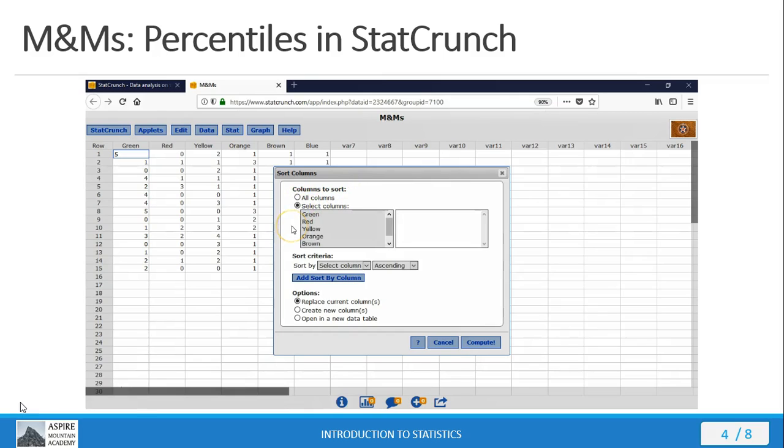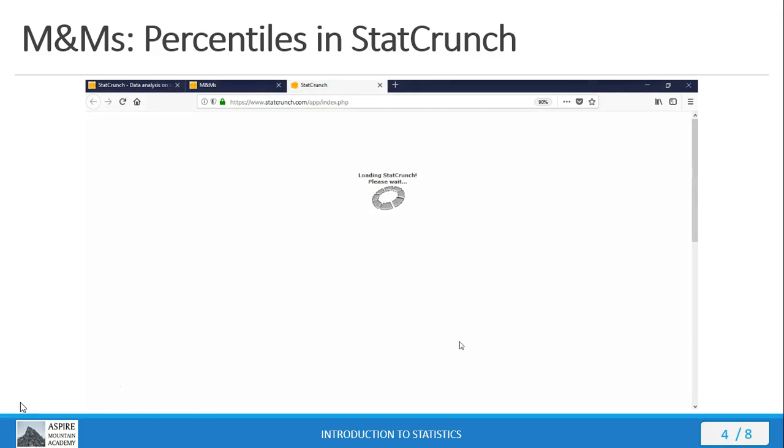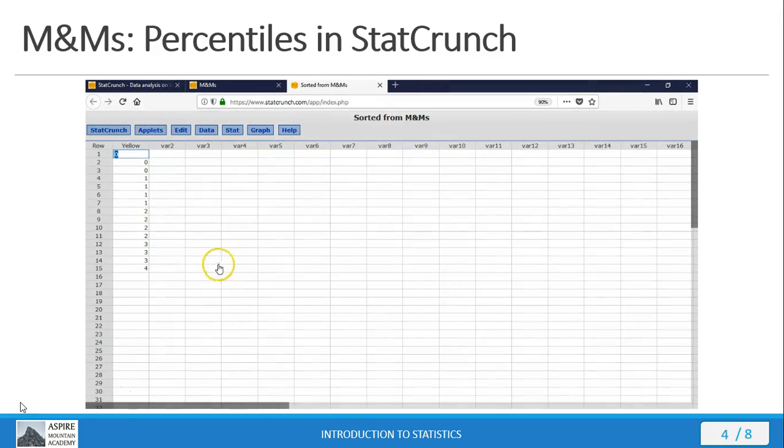So I just select the individual column I want to work with, one at a time, because when I try to sort on multiple columns, I end up getting things all messed up. I'm going to open in a new data table because that keeps everything separated nice and clean. Hit compute, and here's my yellow M&M data.